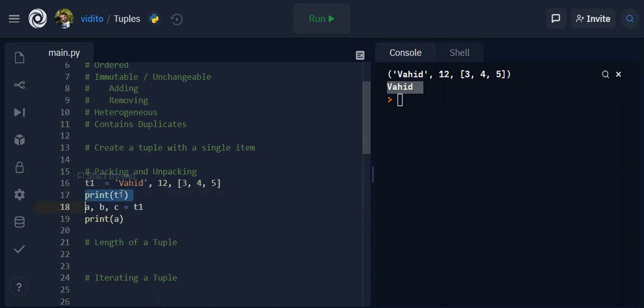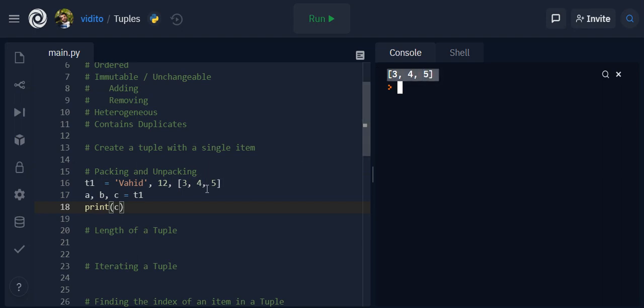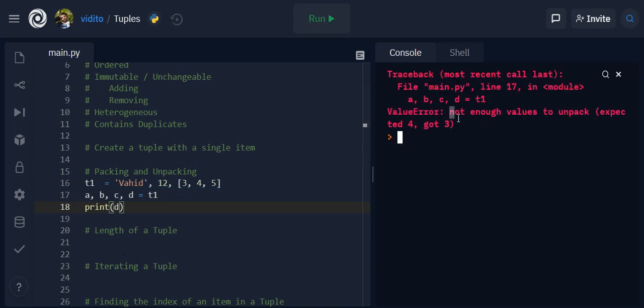Let me get rid of this print here, and if I run this again, I get Vahid. And if I print out c, I should get our list, 3, 4, 5. This is called unpacking. So packing is when you pack all these values into a tuple, and unpacking is when you use variables which correspond to the number. What if I add another one like d and it doesn't exist? And I print this out, you can see not enough values to unpack.